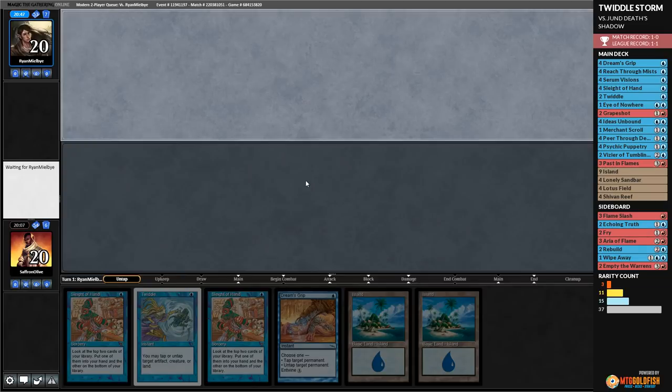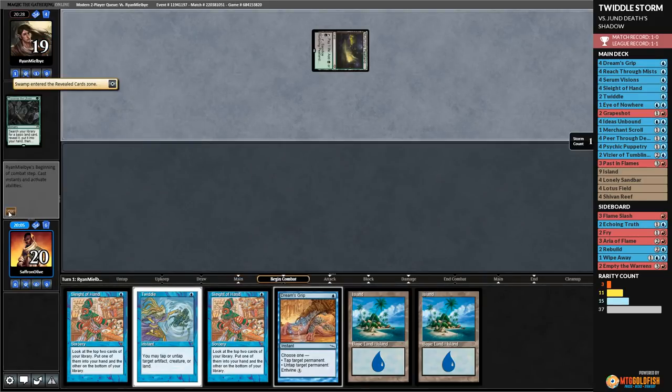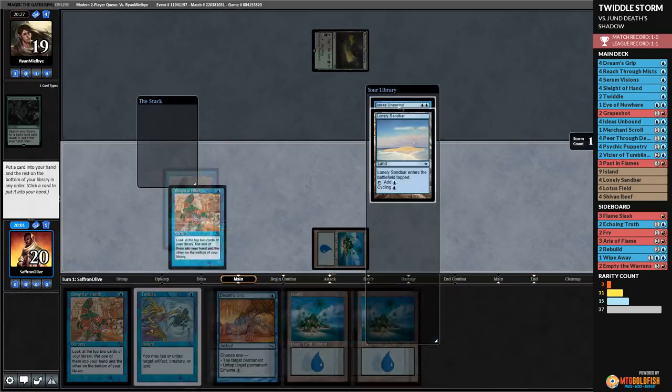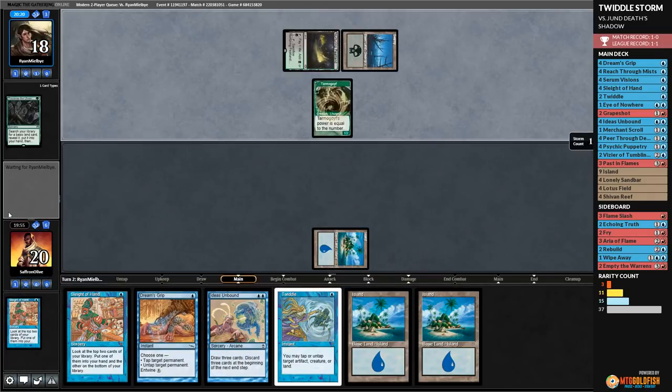We have two cantrips, two Twiddles. So it could be fine. Opponent's going to five, which probably isn't a bad thing for us. Peatland. And Traverse. Yep. Gets a Swamp. And passes. We draw an Island. Sleight of Hand. Take Ideas Unbound. Pass the turn. Swamp for our opponent. And Tarmogoyf. All right, a threat has been achieved.